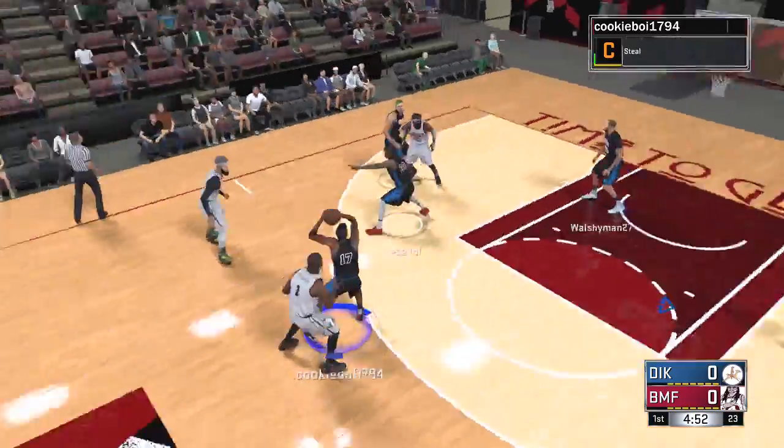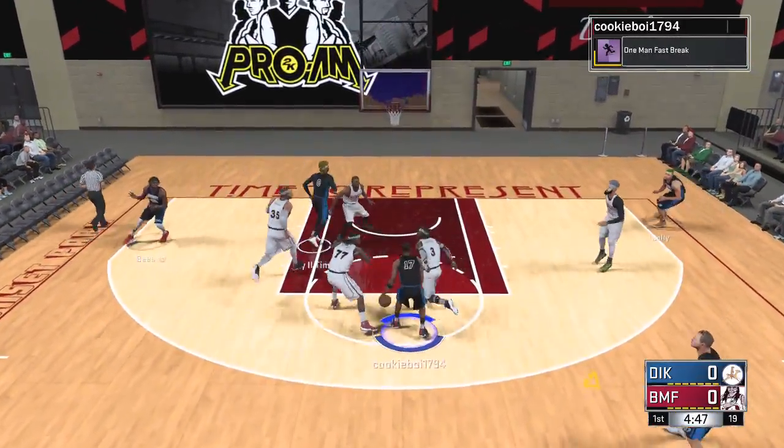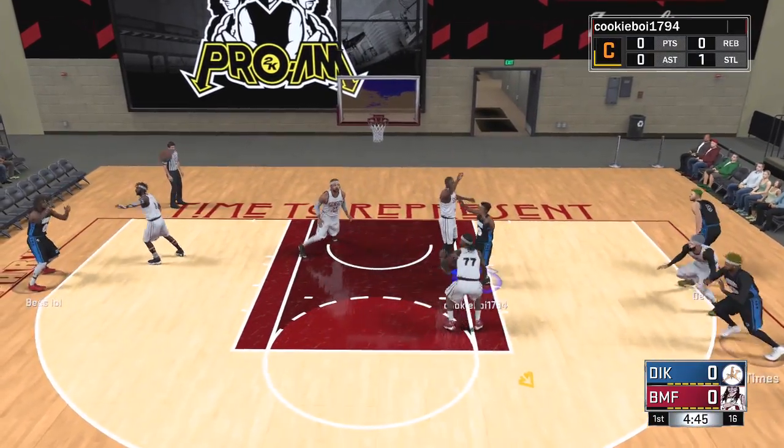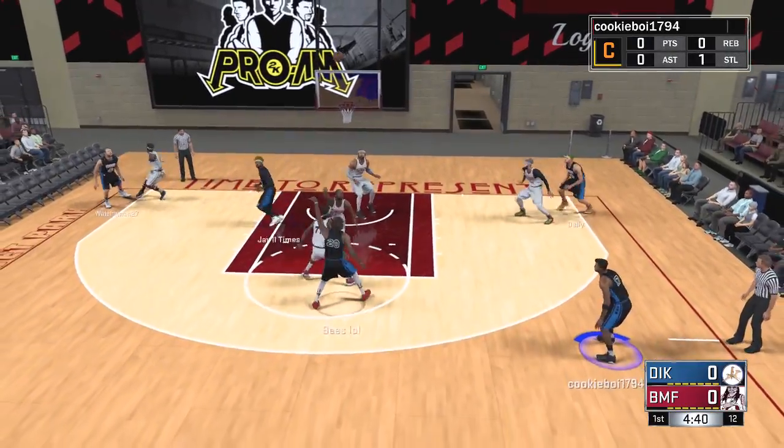Deli's technically the center, but he's got a small forward sharpshooter. Walsh also has a small forward sharpshooter. We have Bees, who has a playmaking point guard. Jay has a point forward, and then I have a slasher. I don't even have my point guard. I have a slasher that I made the other day.